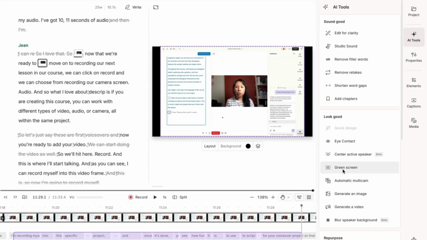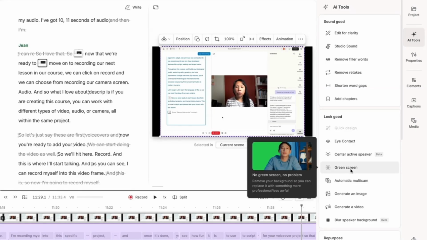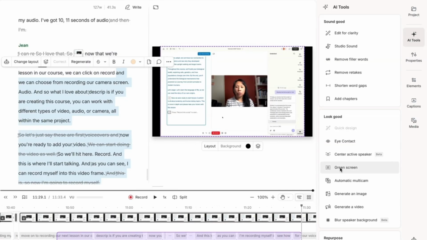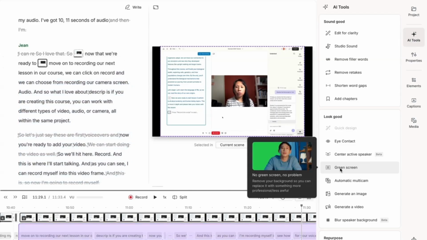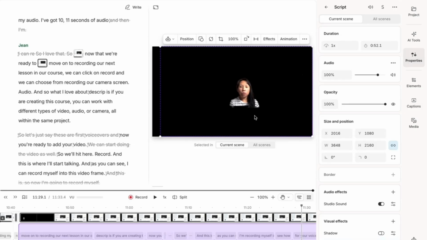Green screen is great. So if you can see my background isn't the most exciting background, and that's okay because that's where green screen can automatically change this to a different background. And so let's take a look at green screen. I select this and then click on green screen, and then I fix the project. And you can see they removed my background, and I don't really personally like it because as you can see, now I look like I'm cut off.